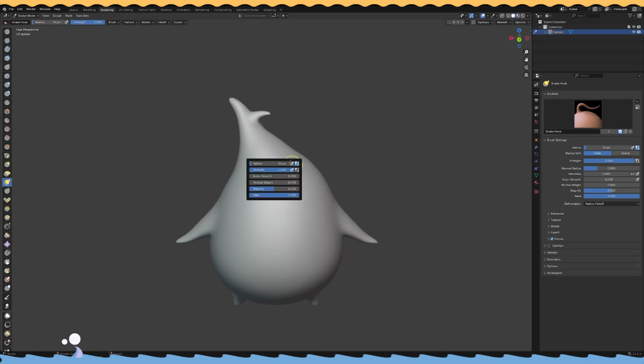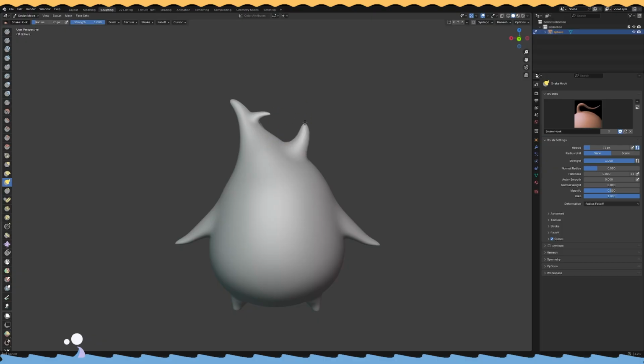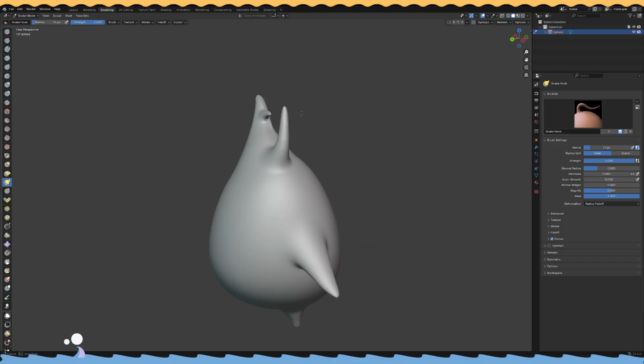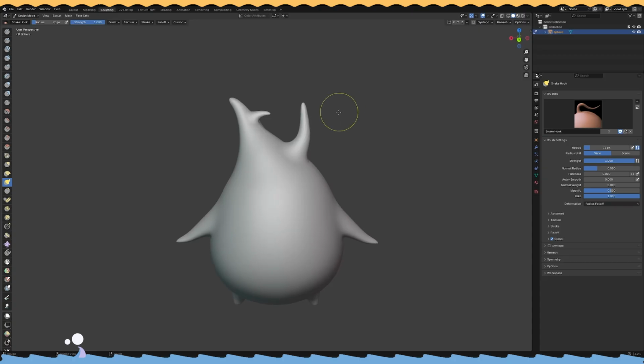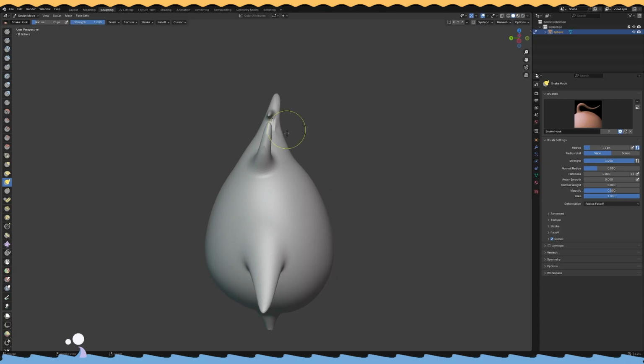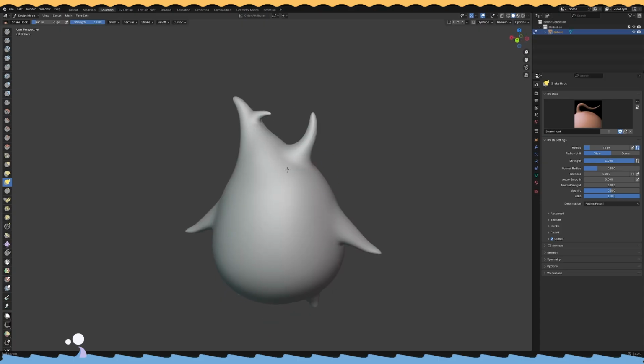And then we might be able to get away with just using the snake hook tool alone here to draw something out. Let's change this up to like 65. And then we can go wah, just to bring out the extra. Maybe 75. Something like this. And then we'll just smooth out that base.